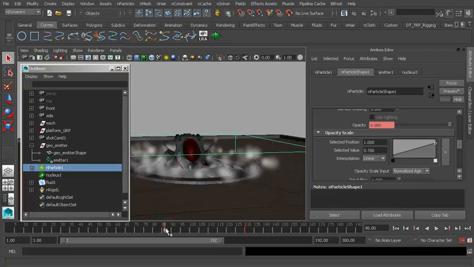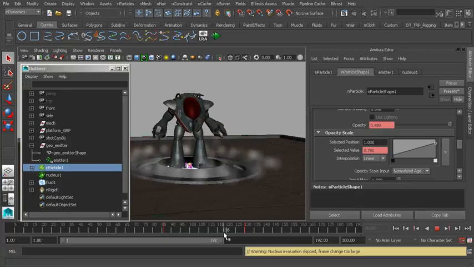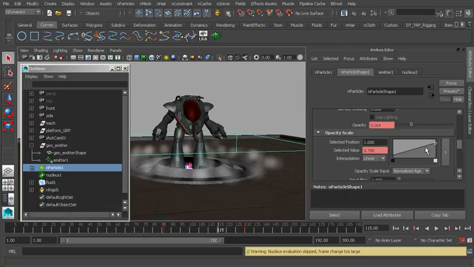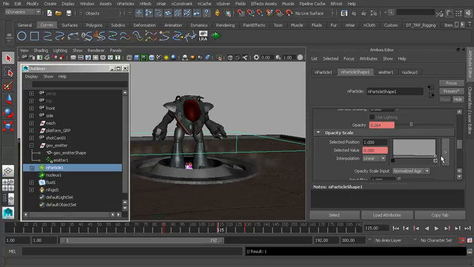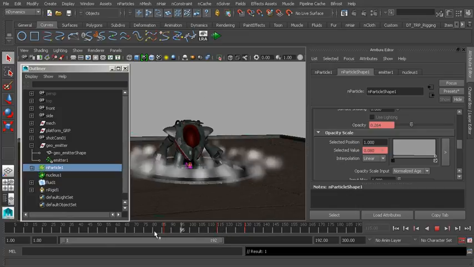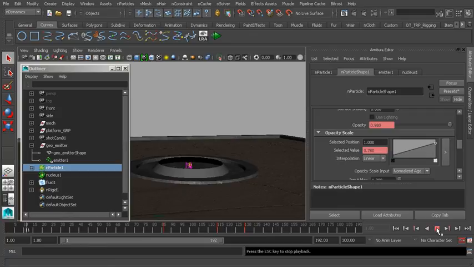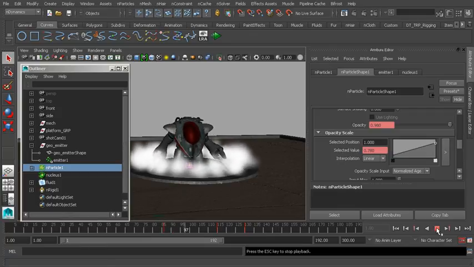You can say, all right, on frame 86, what I'd like to do is go ahead and grab this endpoint of the opacity scale graph. I'd like to go to selected value, right click and choose key selected. And then, shortly after, let's say on about frame 115, we might go there and drop that some. From there, you can see that AutoKey will, again, create a keyframe for us automatically. All we have to do now is play this back and see if we like what Maya has done.